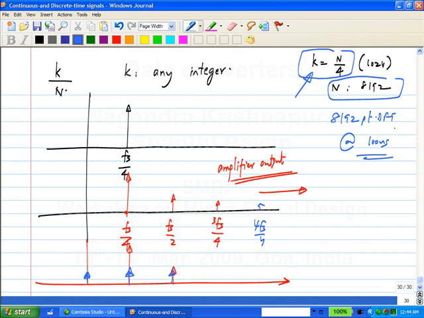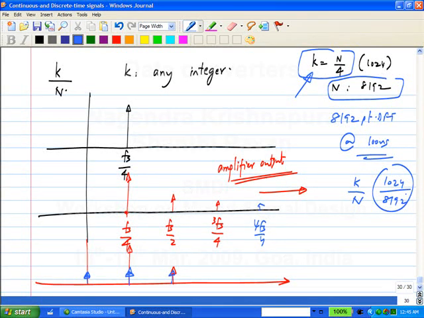N by 3? No, that may not even be in this form, because 8192 by 3 is not an integer. It has to be of the form k by N, but I can't choose k to be N by 4. I can't choose k to be 1024 by 8192. So what is the closest thing to this that is possible? Fs by 2? No, that is very far.